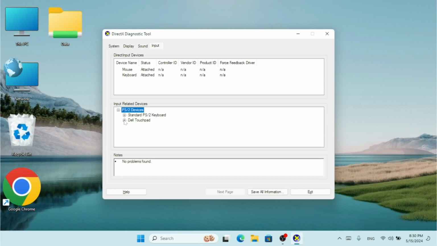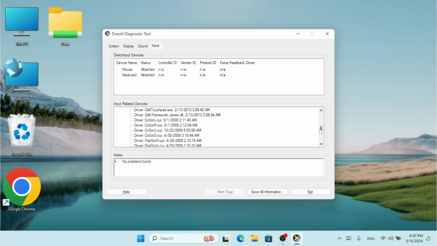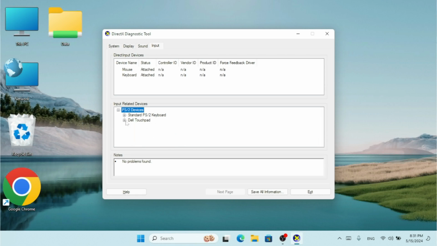If I click on that, I'm going to expand this matching device ID and service, and also we have the drivers listed here. If any driver didn't install, definitely it's not going to show up here, but this is all the drivers for the Dell touchpad.